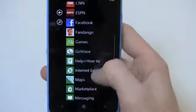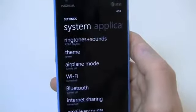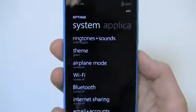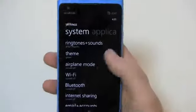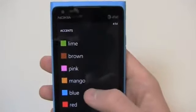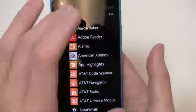Let's look at settings and personalization options. Comparing Windows Phone, iOS, and Android on a one-to-ten customization scale: Android is probably a nine, iOS is probably a five, and Windows Phone is probably a three. You do get the ability to change the wallpaper — I have the city of Charlotte — and you can change the theme from dark to light. Because it's an AMOLED display, light colors use more battery. You can also change the accent color, like choosing mango, and all your tiles update.